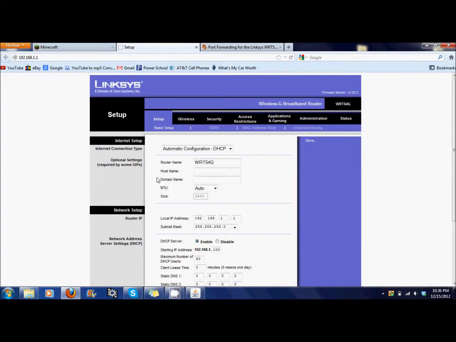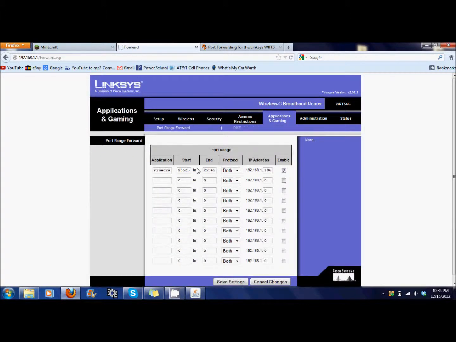find the game that you want, model number, what router brand you have, and it tells you everything perfectly. So the next thing you're going to want to do, since you got through that security, is go to the application name and type in Minecraft. Then start will be 25565, and end will be 25565, and that is the Minecraft port. Do not change that. That's perfect. Protocol, both.